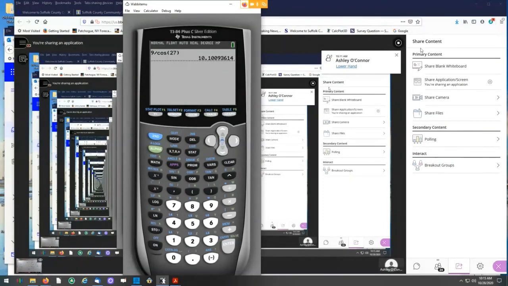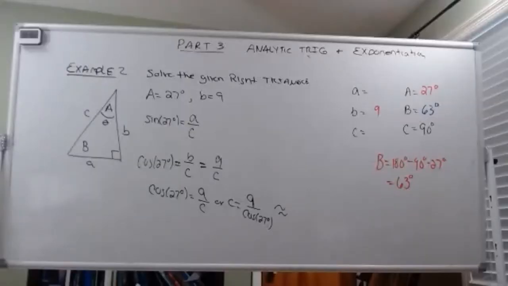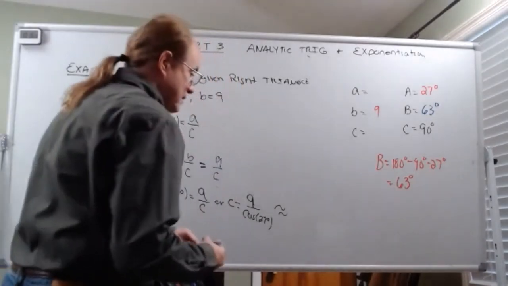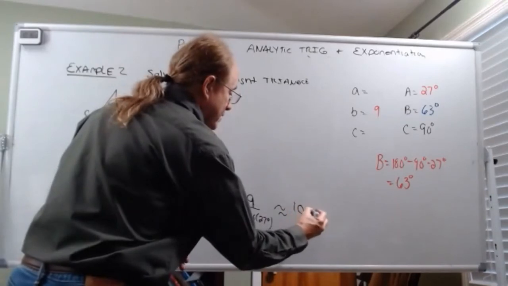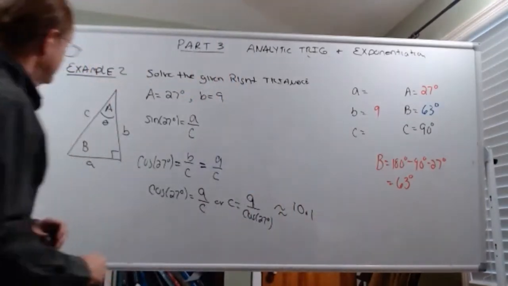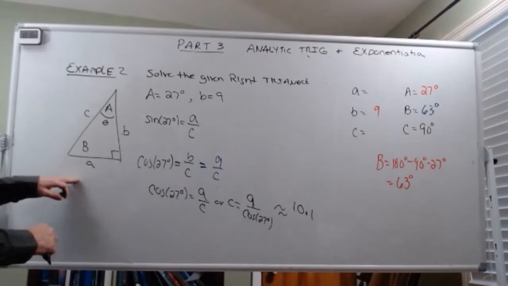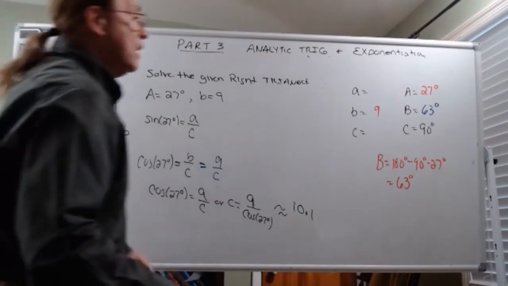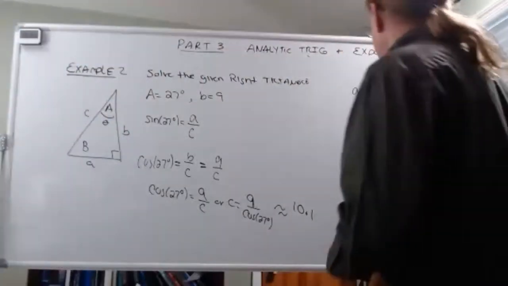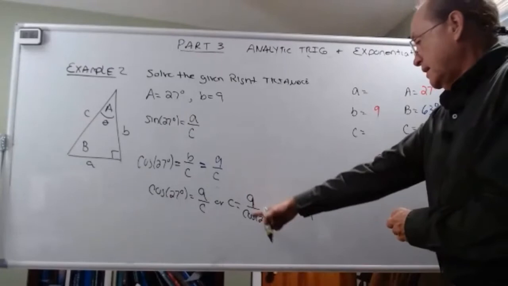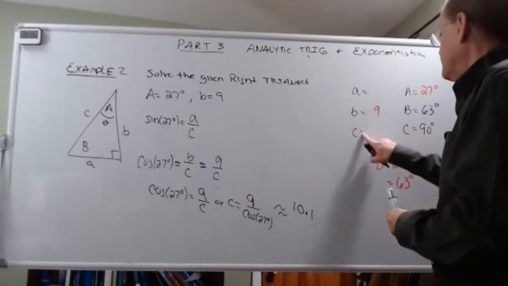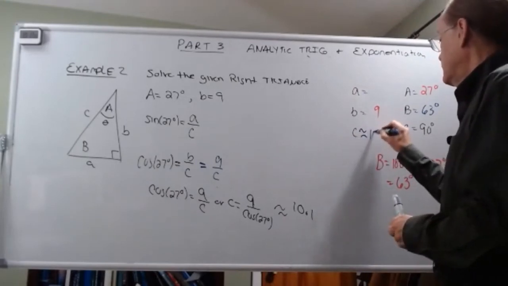So doing that, that's what we have over here. We're going to take a look at this now, go back over here. So it's approximately equal to 10.1 units. All right. Got everything right. Okay, so now we have that. So I now know that my C over here is approximately equal to, and this is where an approximation comes into play, 10.1.